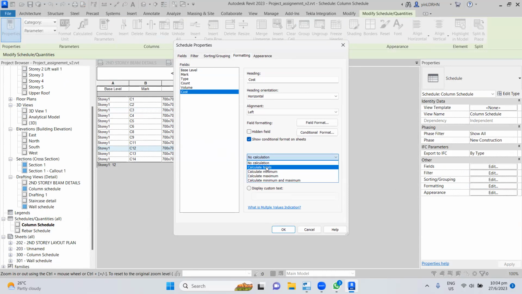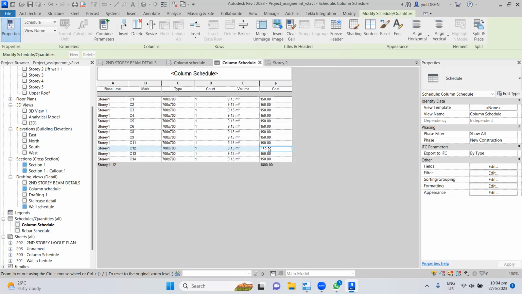One way is you can calculate total cost. But it's still giving the cost per meter cube. So we want another column to calculate the total, multiplying volume into cost.